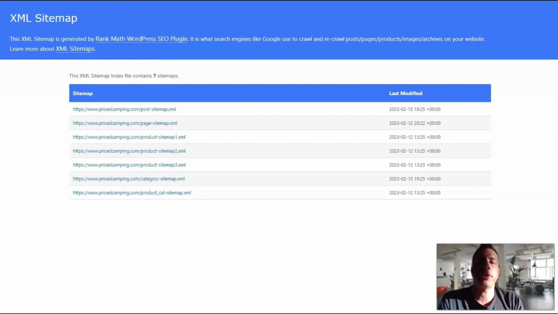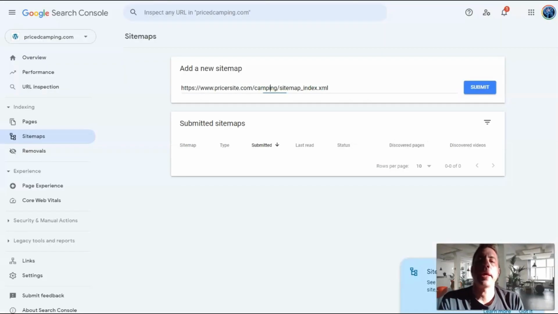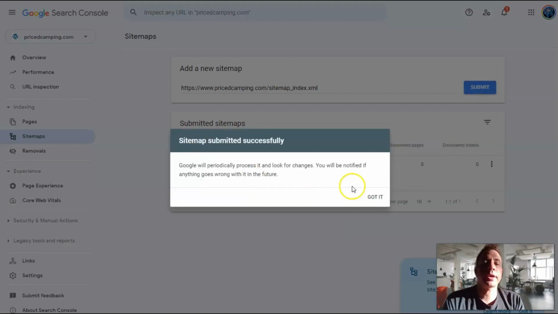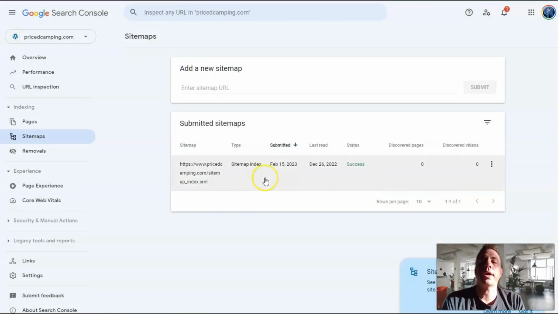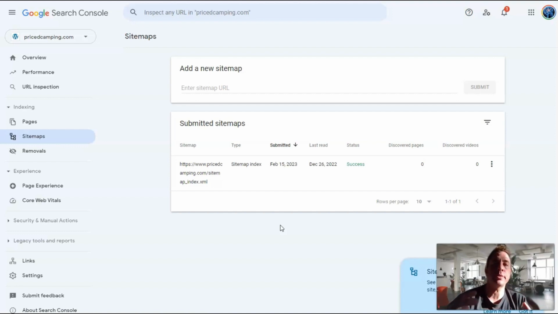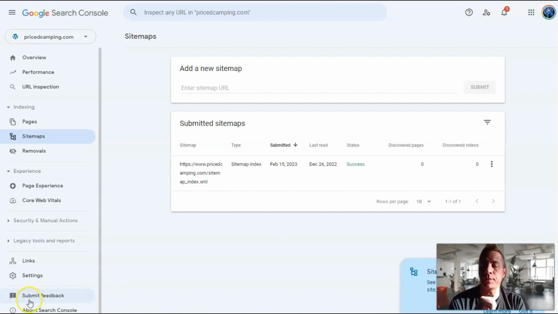Again, it's going to be your custom URL.com/sitemap_index.xml. And so we can come back over to Search Console and we want to submit this URL. And we get a confirmation message here that shows that our sitemap has been indexed. It takes Google a little while to crawl the sitemap and all of the web pages and for organic traffic to build up, but we have done what we need to do as far as submitting our site to Google.